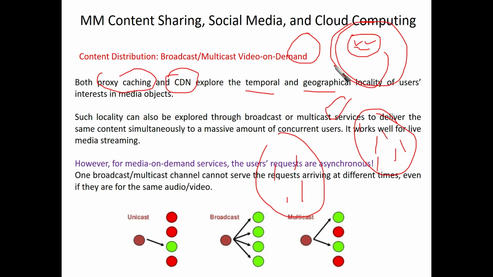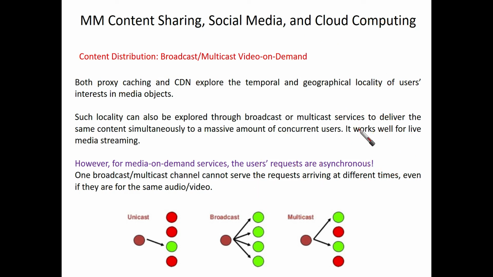Or maybe sometimes they understand that all of these users want to watch something at the same time, maybe at a particular time, right? So this kind of thing happens, and we can use these for purposes such as broadcasting or multicasting services. And by the way, do you know what broadcasting and multicasting services are?